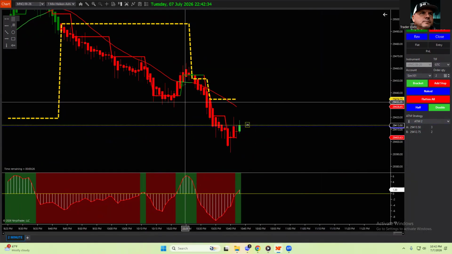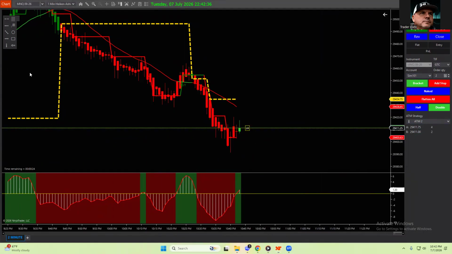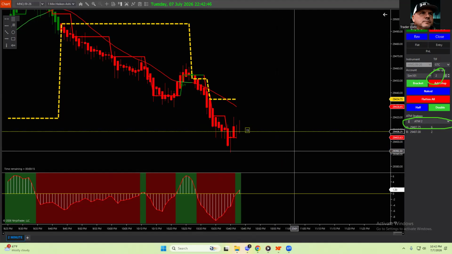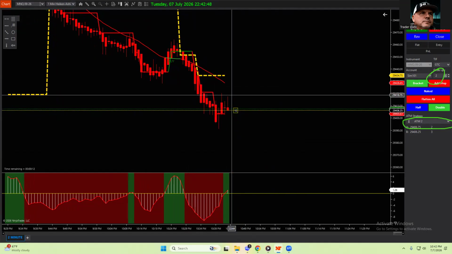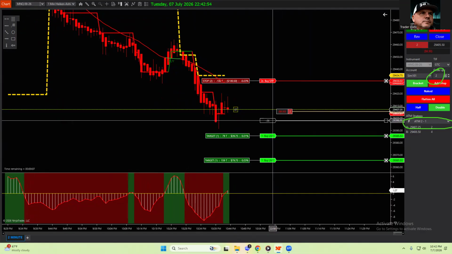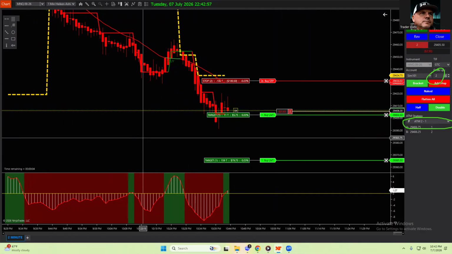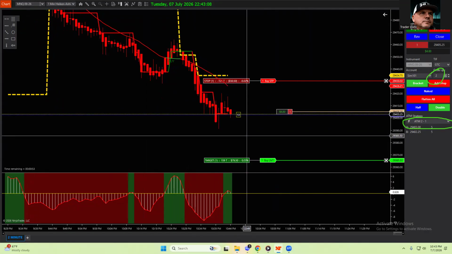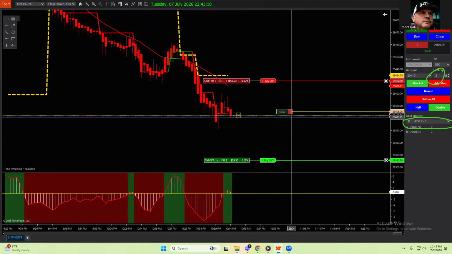So right now there's a couple of ways to trade this. Whatever your ATM is, that is what is going to be on here. So we got two contracts. Let's say I'm looking at a short, not that this is a short, but I'm just going to say it. So if I filled, put it in, there's my trade. If I wanted to take one off, let me just show you how this works. We'll pull this up, let it hit the take profit. Target filled. Now, if I say I want to take this one off, or half, I could click half. It will close this one.